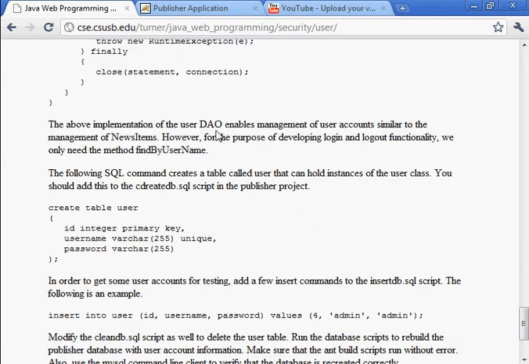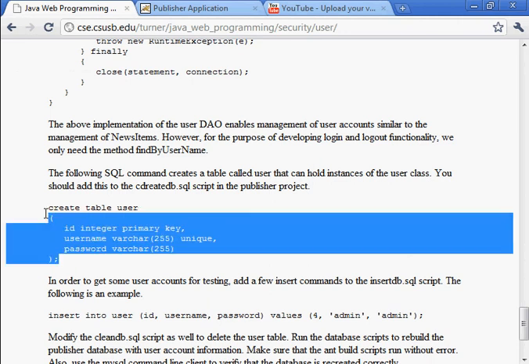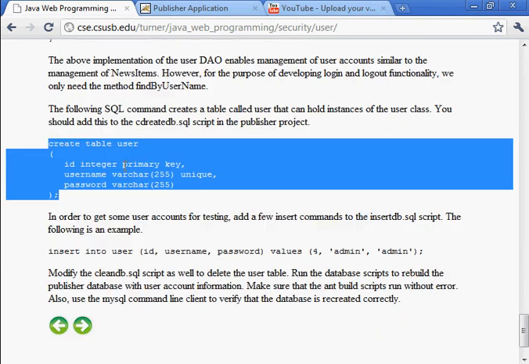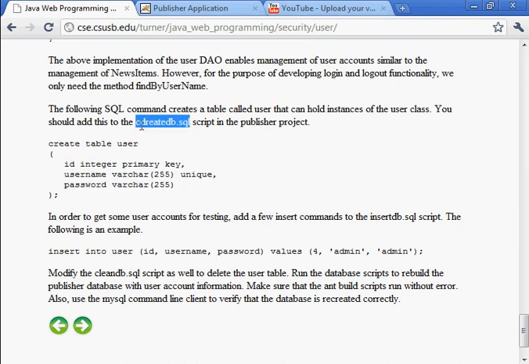Alright, now corresponding to this user class and the user DAO, we'll need to have a database table. We'll call it user. And so we'll need to add this SQL to the create script.